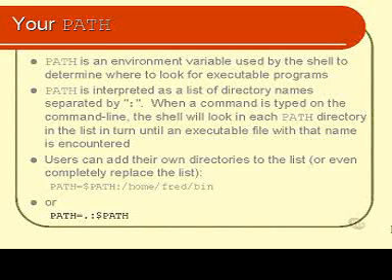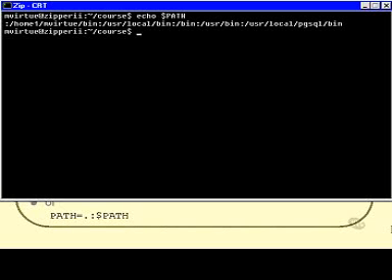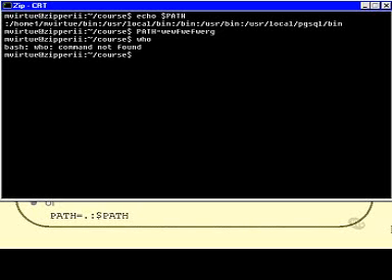So let's have a bit of a play with our path variable. There is the environment variable path set. Now what if I set it to something else? What if I set it to some garbage value, and then I try to type in the name of a command, like who, for example. Who, command not found. This means, of course, that the shell does not know where to look to find the who program. Or at least it knows where to look, but the place that I specified for it to look doesn't actually exist.